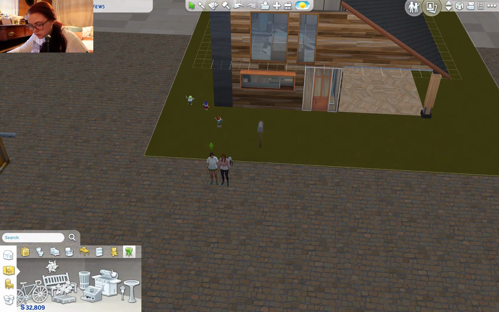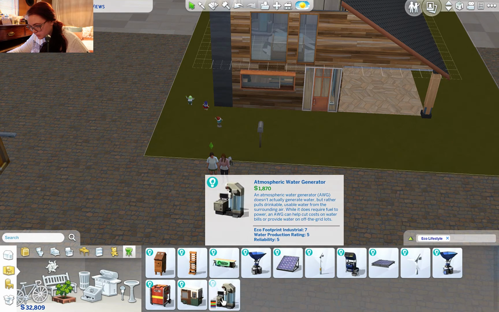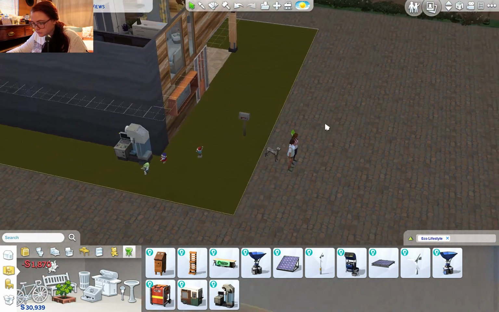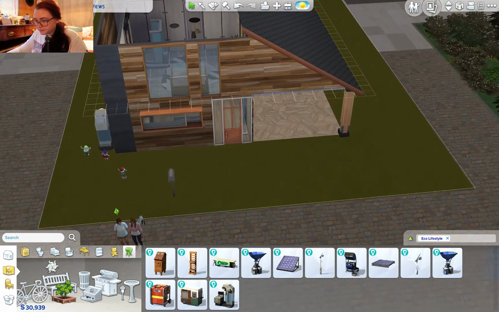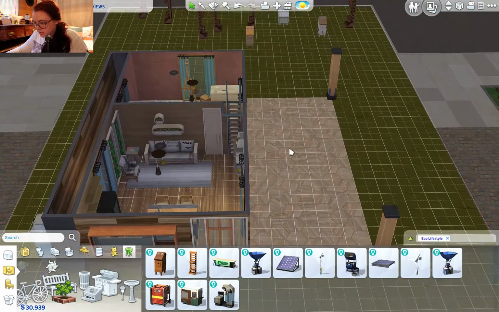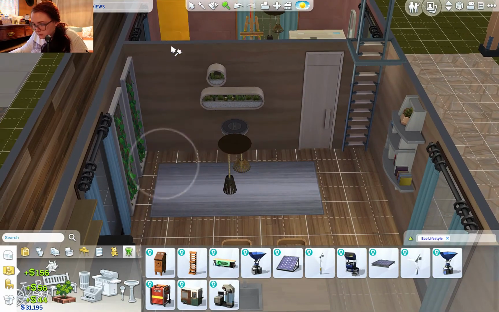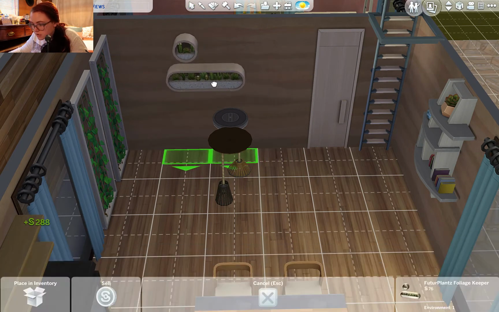Eco lifestyle, outdoor activities. We're going to give them this guy, which is the nicest water collector, and hopefully that'll help them with their water. And then we're going to go downstairs in here, and we're going to delete. I can move this up here.